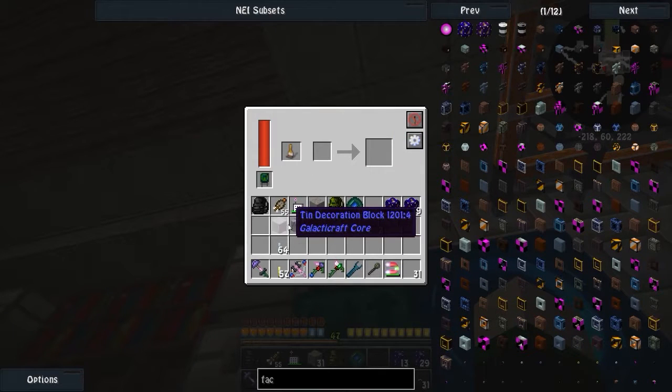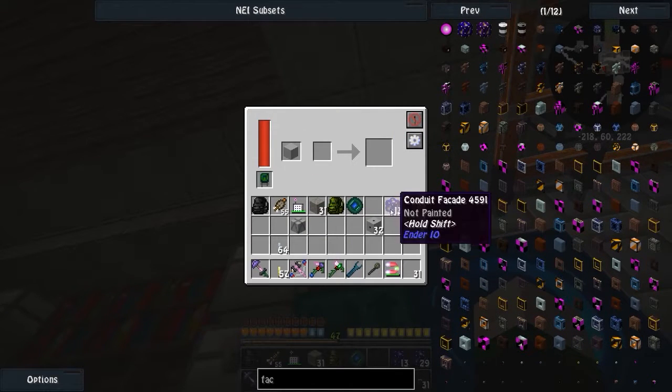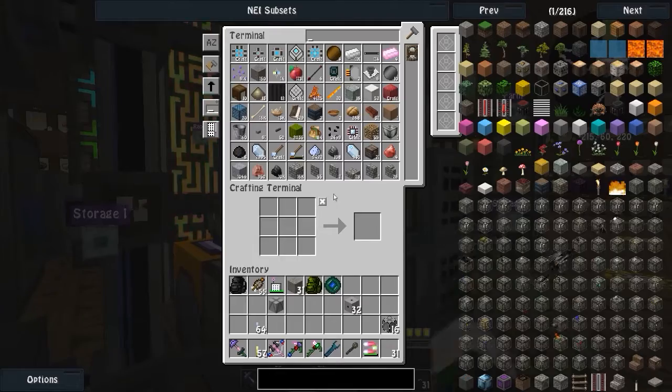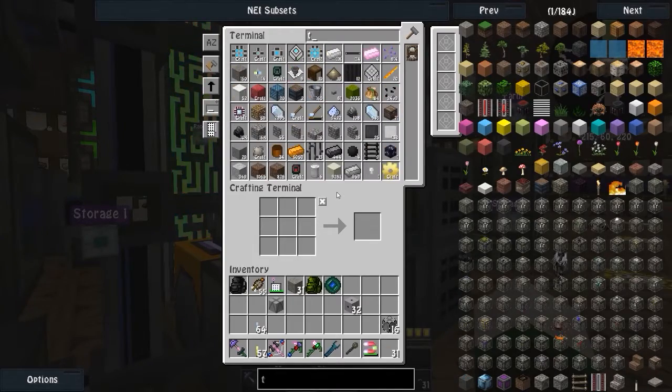Yeah, let's see. We'll switch this out for just this blank tin block here. And throw 16 of those in. And we'll put the rest of these facades away. We'll grab up these conduit facades. I think I'd like to make a tesseract or two.